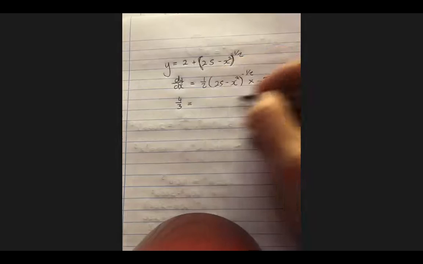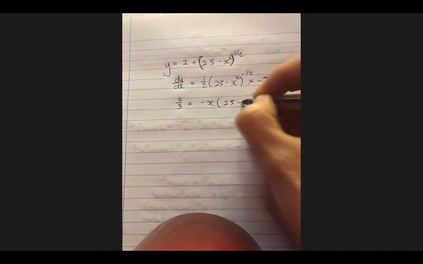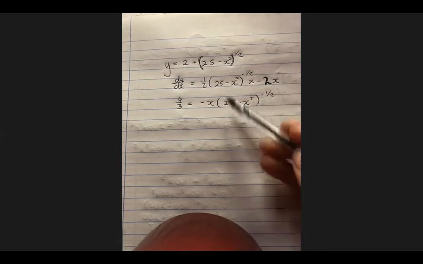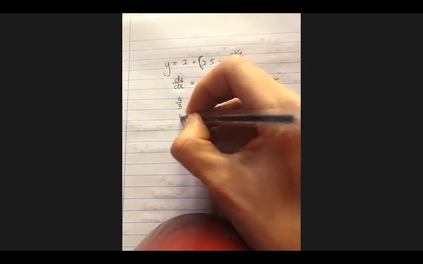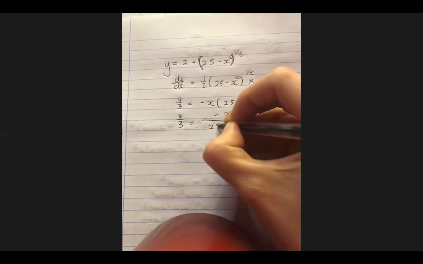I'm just going to times this to the front. It's going to be -x times (25 minus x squared) to the power -1/2. And then we need to just do a little bit of algebra. So what is the easiest thing? Maybe just squaring everything. I'm just checking on the paper. It's 5 marks because this feels like a lot of work. I don't know what's the easiest method. I think you guys will enjoy this method the most.